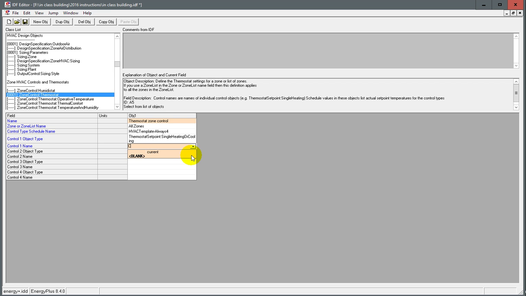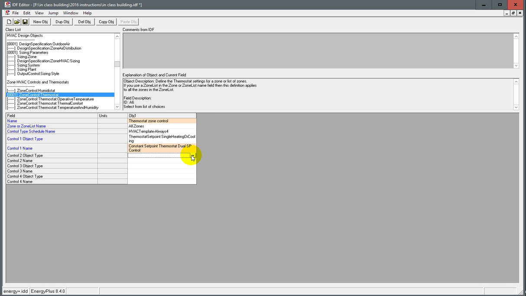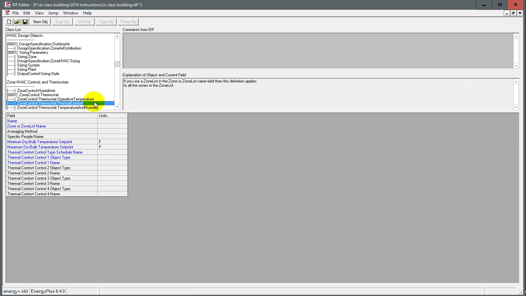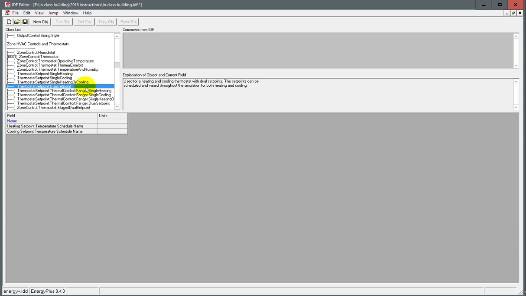So, constant. I'm just gonna copy that just for the sake of having it. And then it should be right here, dual set point, new object.